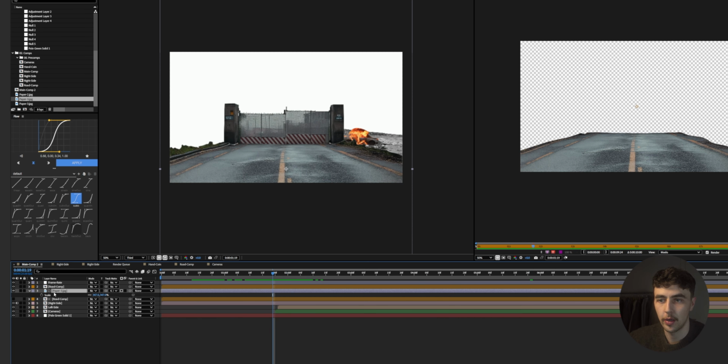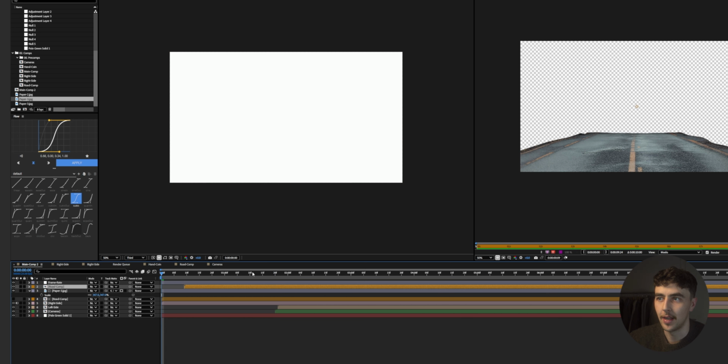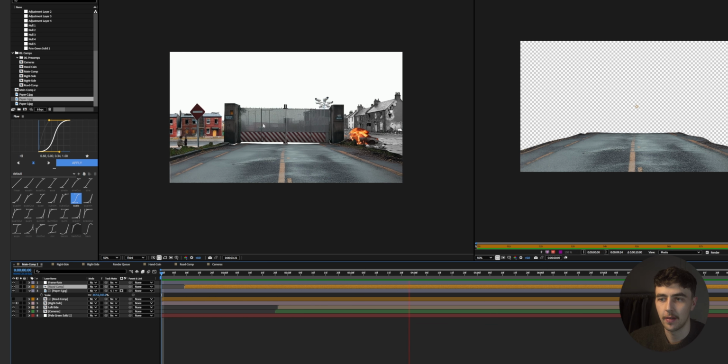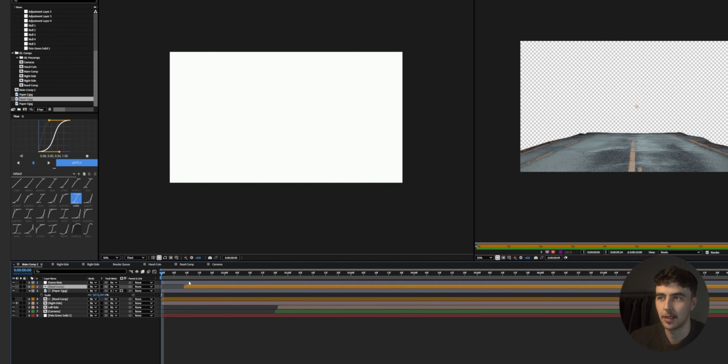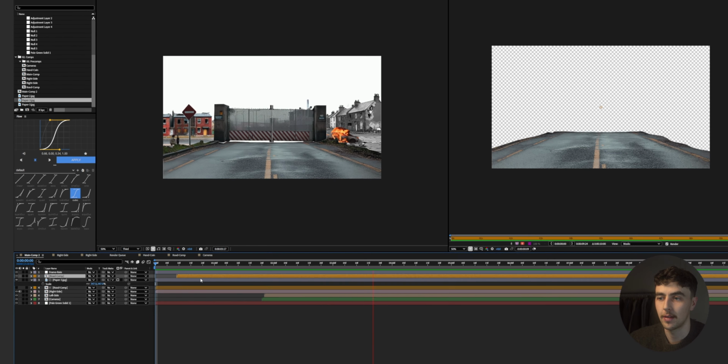On this top road comp, we can just bring it forward a tiny bit, so it just offsets it, and as you can see, this gives it like an undertone, and that newspaper is kind of showing just underneath before the animation fully takes place. I just think it adds a really nice touch to the effect.